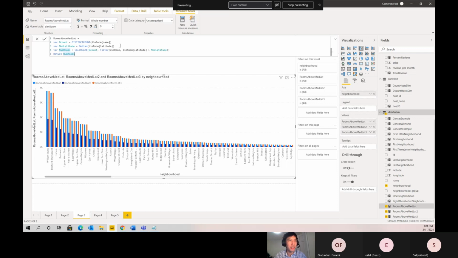But it's important to understand that sometimes you can do it too much, that this might throw your calculation off, that the actual correct equation is the rooms above median latitude 2. You need the value to be calculated along with the filter. I hope that made sense. So that's an example of when using a variable might lead you down the wrong path.